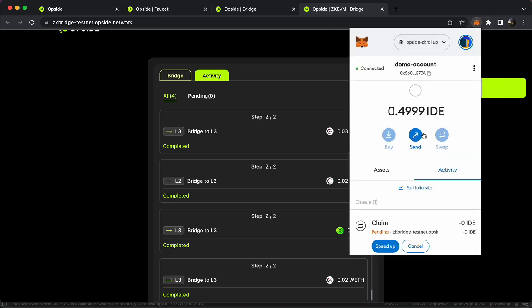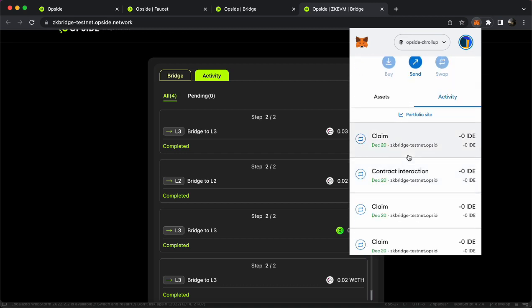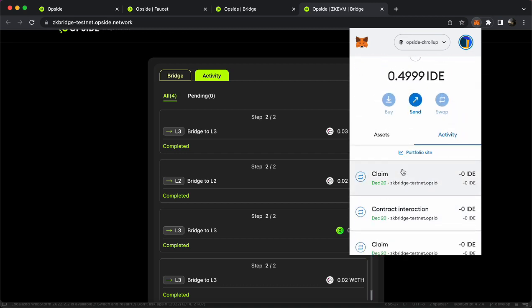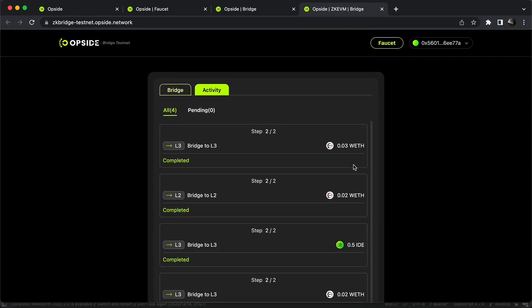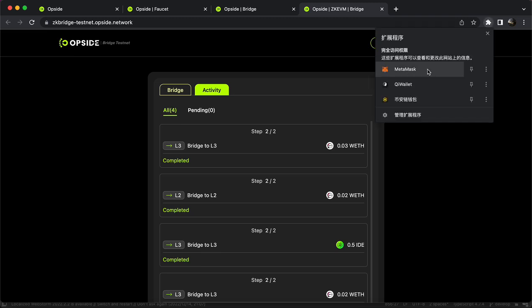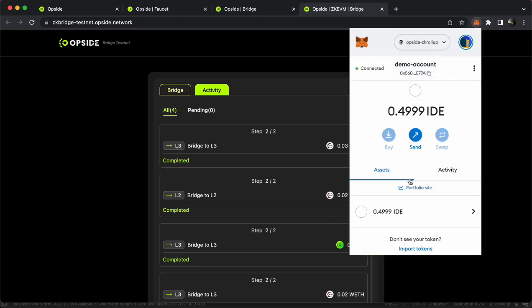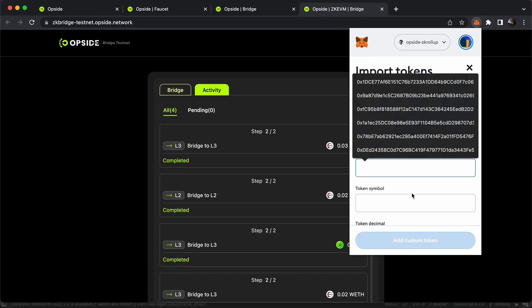And let's see the transaction history on MetaMask. It's complete. And we can also check the balance on Layer 3, the assets.